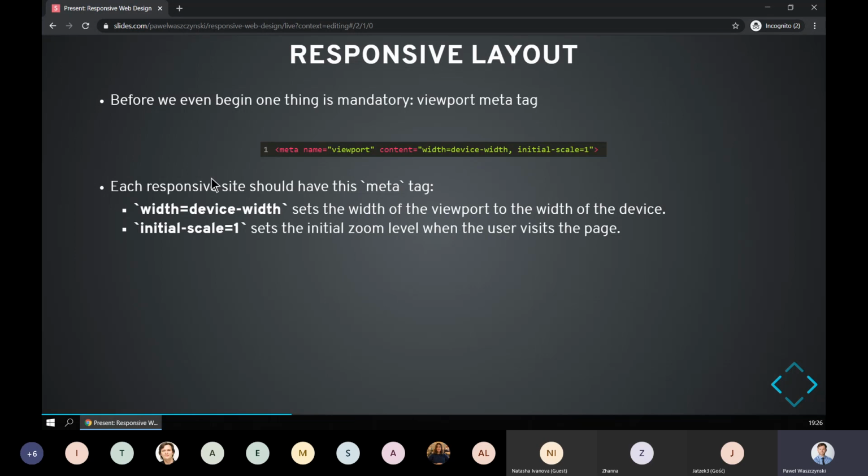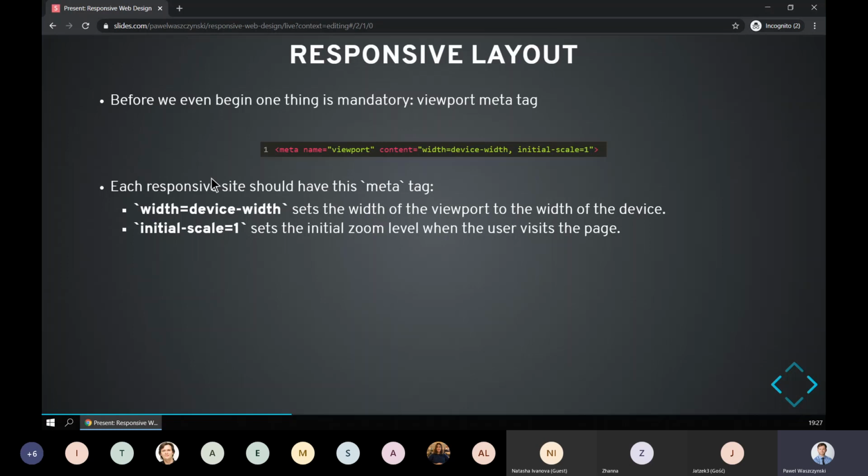So what does it mean? Basically the browser reads this meta tag, and depending on the content, it can apply a different rendering mode. Device width tells the browser that it should render the page using the device logical width.